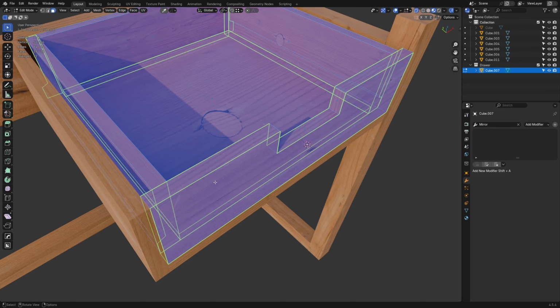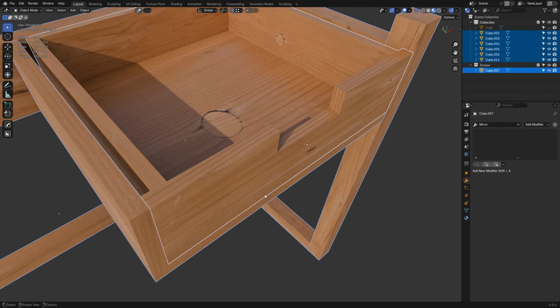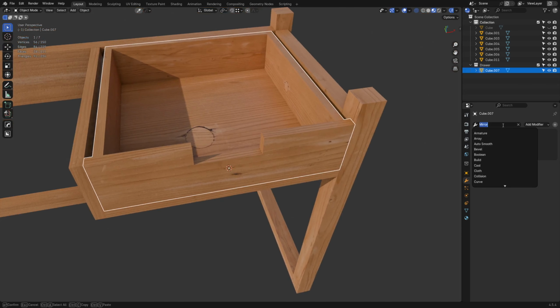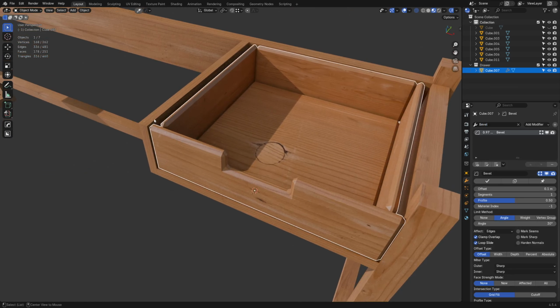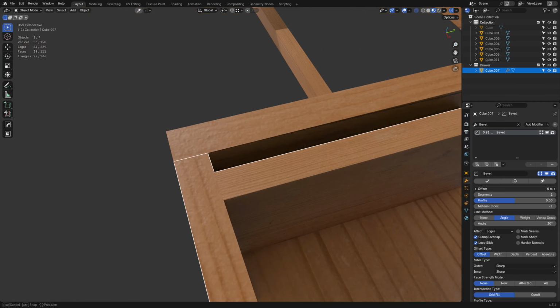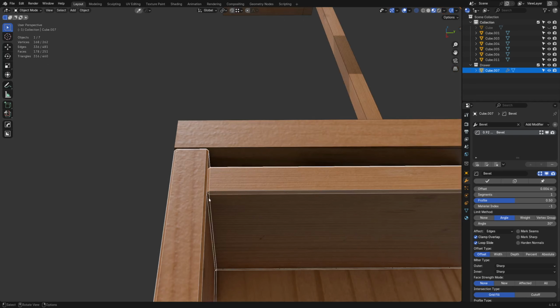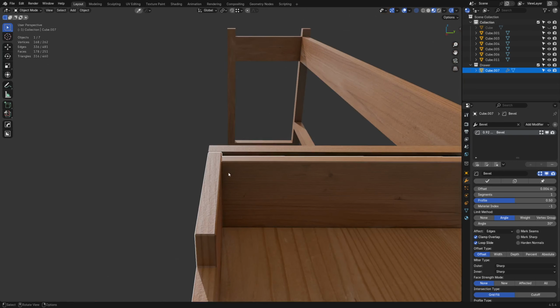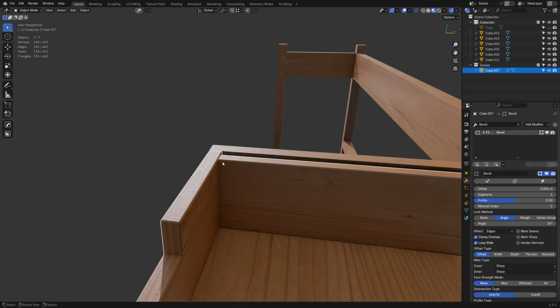That's a bad thing. So if you ever press A, M, merge by distance or merge at center or whatever the case, you don't want to do that. We're going to add a bevel modifier to this. It's going to look like this. And when we do that, we want all of these to be separated still, even though it's combined, they're like sub objects now. We still want them separated enough that they will bevel each corner. It might seem like a waste of polygons or triangles if you're doing game models, but these LOD out very fast usually.